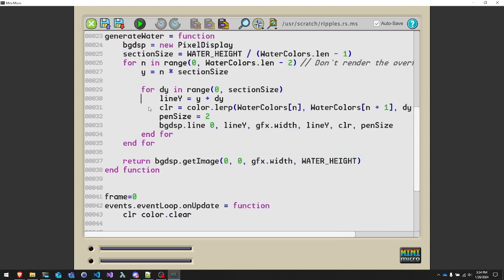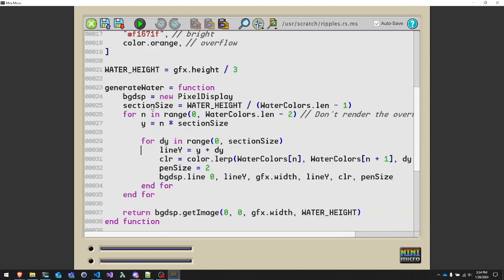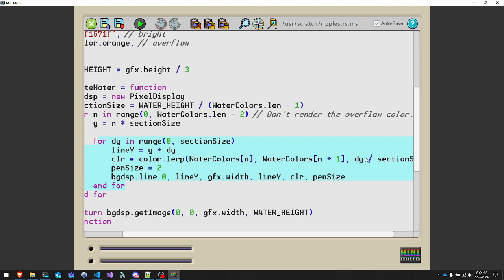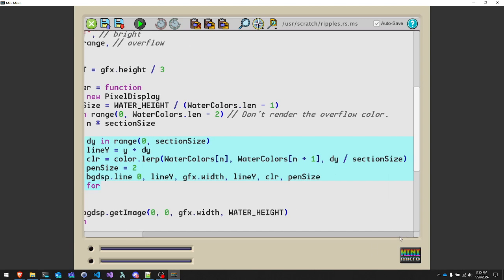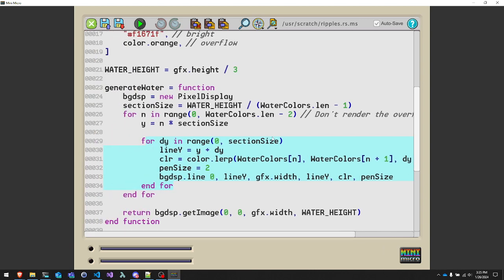And then for each of those, it breaks up the entire height of the water into sections according to how many colors we're interpolating between. And then for that entire section, it draws a line, calculating the color based off of what percentage of the way we are into that section. You see the delta y divided by section size will give us a percentage.